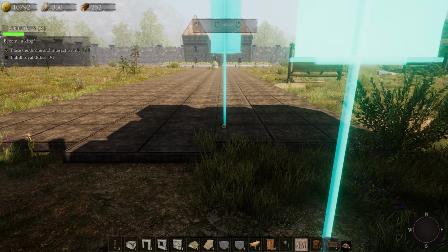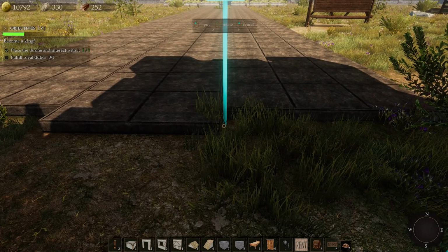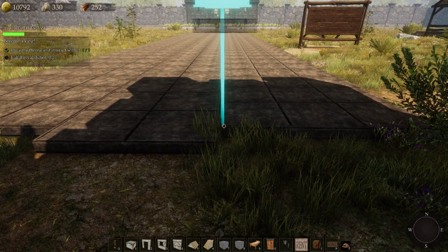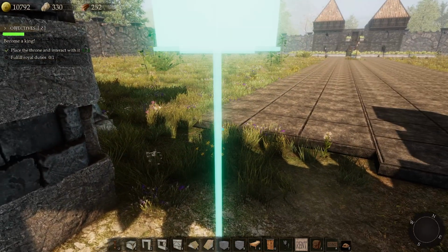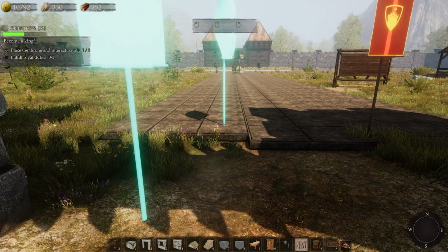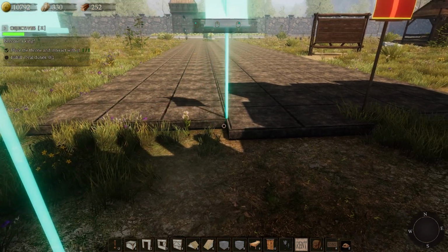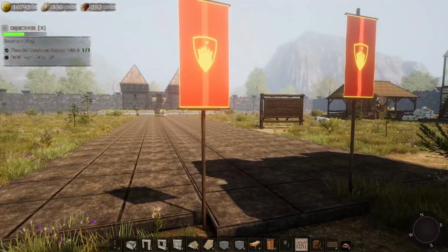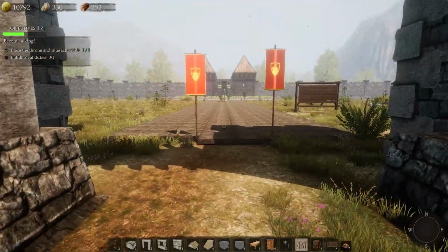Now I'm going to need to turn these guys around. I think this will be right as it's supposed to be. Perfect. Let's move this guy also. Let's see if I can. I think this should be fine. Perfect. Alright, so you come into the kingdom.